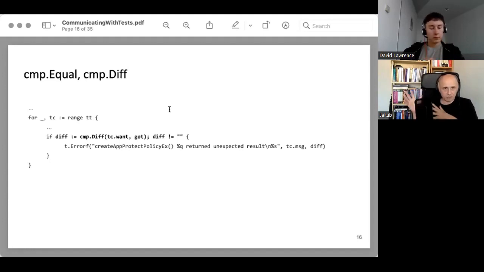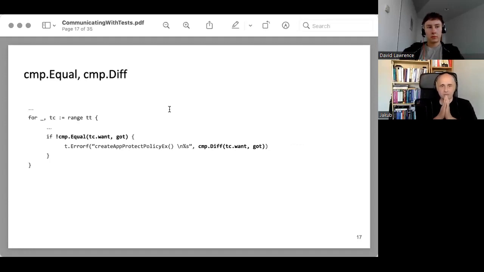Now, Mick goes to the CMP documentation and figures out that there is a little bit easier way to do this, and for many, including Mick, this would read a little bit easier. It means that reading English, we have, if something is not equal, in our case want and got, or got and want, then we are attempting to generate a diff, but not before. So if something is not equal, we are generating a diff, displaying the difference between the expected and got results. If something is equal, we don't bother with generating a diff.